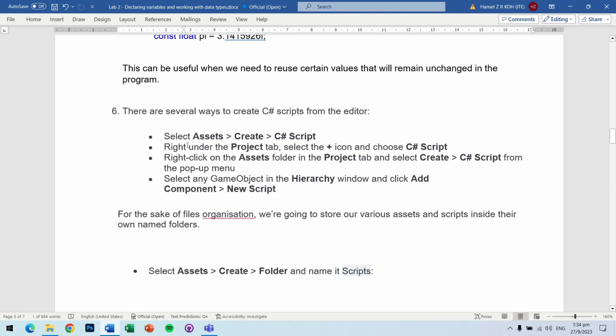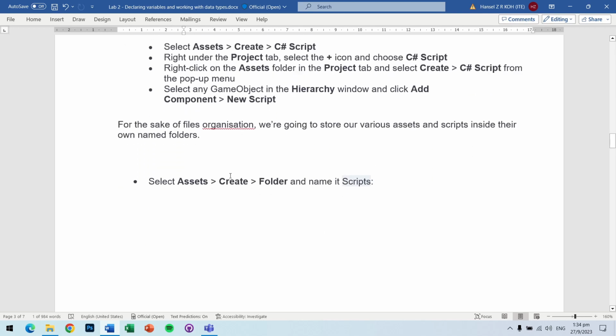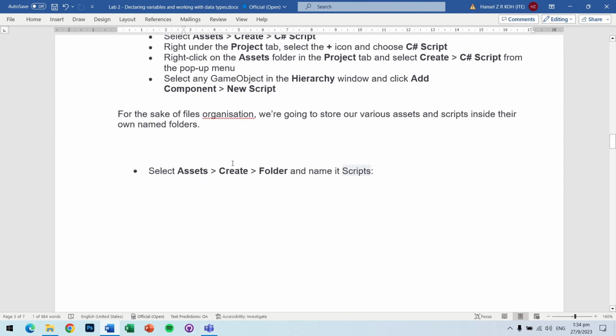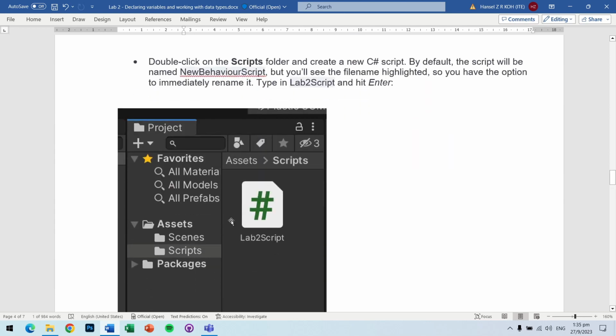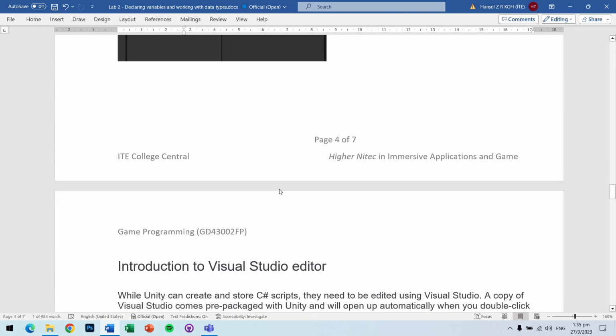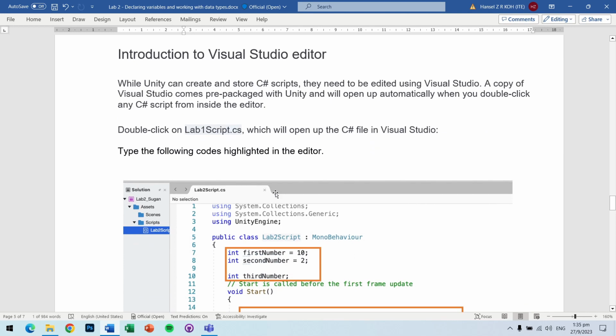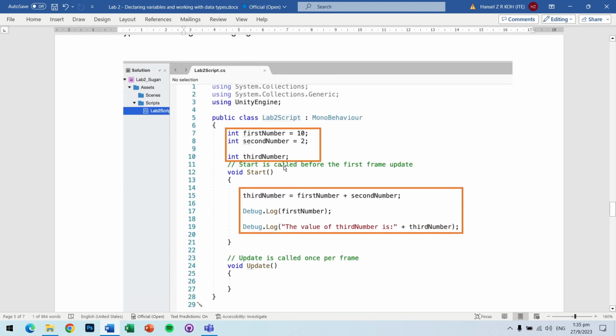Okay, moving on. This is some housekeeping that we have already done. In Unity we can create folders, we can create scripts, and we can organize them properly. All these have already been done. The folder has been created as well, so we are all good. There we have it, and our script. So this is pretty much it for LabSheet 2. You can continue with the rest of the practices.